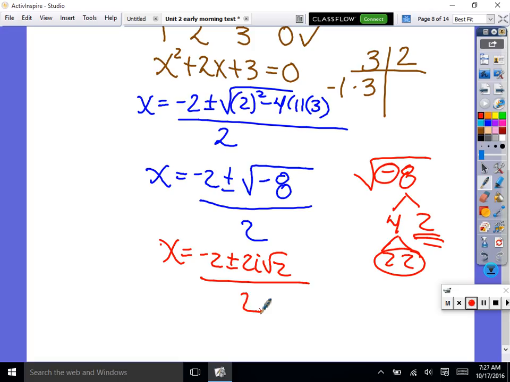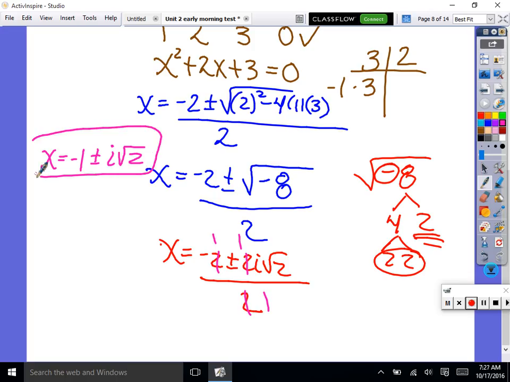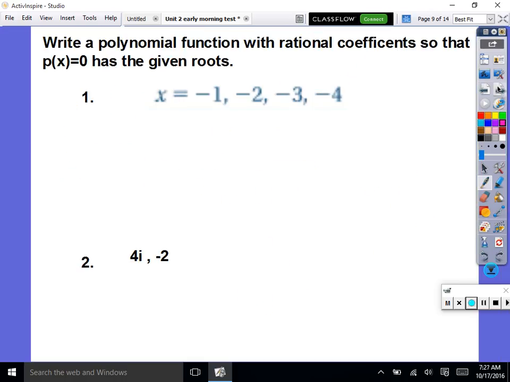Now this is where a lot of people make their errors. So they'll say, oh, the 2's divide out, so we're just left with this. That's wrong. 1, that's 1, 1. That plus or minus makes it x is equal to negative 1 plus or minus i square root of 2, right? 1, 2, and then our other solution was x equals 3, right? It was degree 3, so we found them all. So we've solved by every method now. So you'll say, I aced that part of the test, the hardest part.